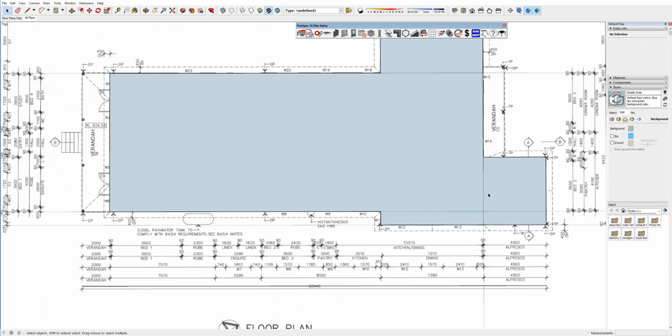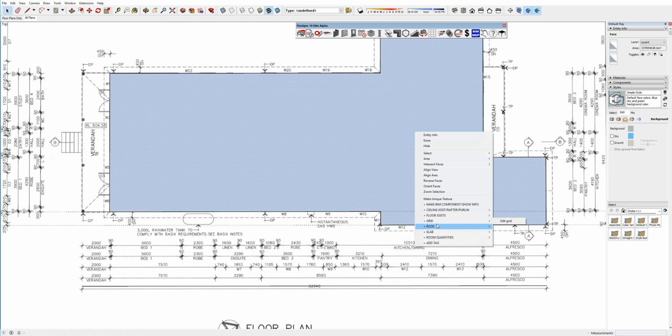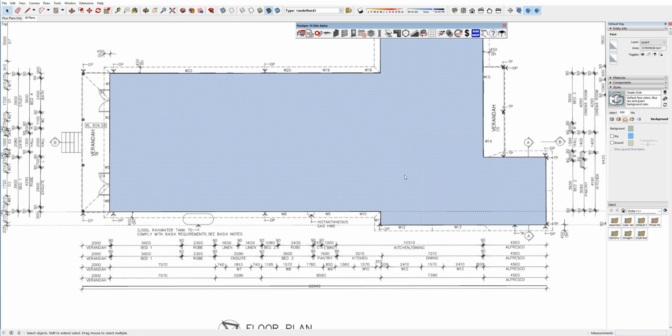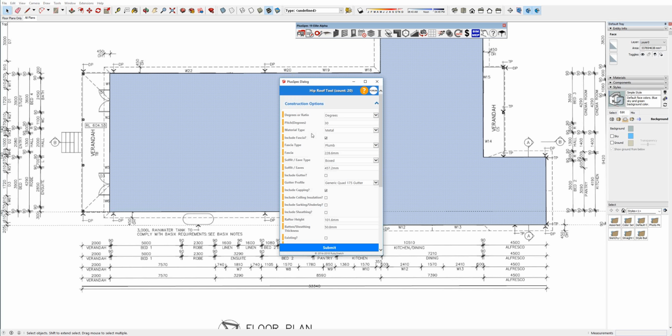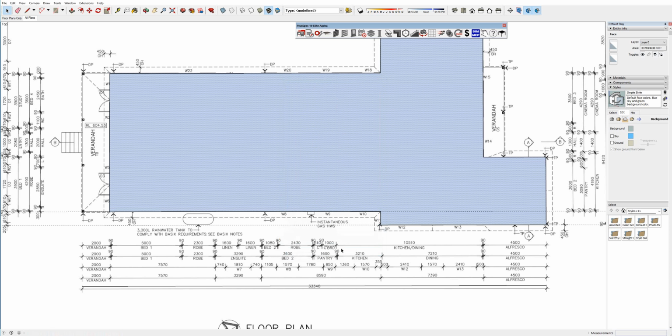I'm just going to show you one thing. I'm going to create this roof the way that it is. Roof, I just right click, roof, create roof. I type in my overhang, which I think was 450. And my pitch, it doesn't really matter. Fascia 180. Look, if you want to know what these things do here, just hover over them. It's telling you what's going on. Okay, what type of eave and so on. I'm going to go 450 with my eave. I'm going to go submit.